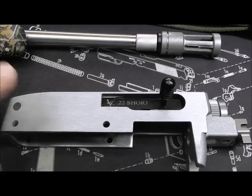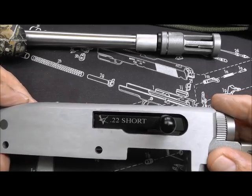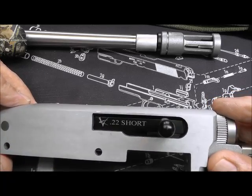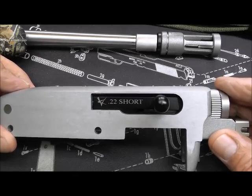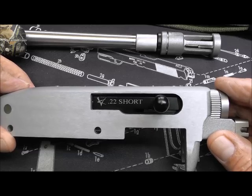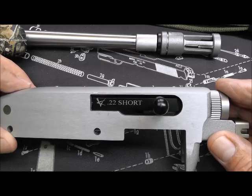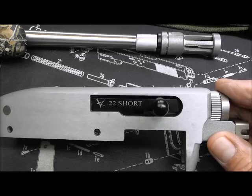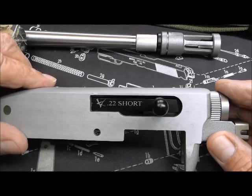All right y'all, I previously showed you the short bolt — 22 short bolt for a Ruger 10/22. After I showed the bolt, I reinstalled it in the gun, went outside and made a shooting video. It fired flawlessly — two magazines. I brought it inside and was fixing to upload the video and heard something rattling. I took it apart, opened up the action, and thought maybe a pin had fallen out.